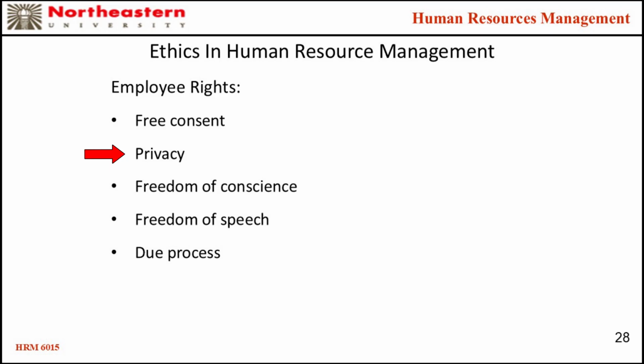However, we talked already about things like medical information, financial information. If there is not a business need to know it, then other people should not be looking at it, and privacy should be maintained. People have freedom of conscience, freedom of speech. You may be able to take action if they're saying something publicly about the company because you don't feel that an employee should be saying something about that. But there's a fine line between someone being able to exercise their freedom of speech outside of business. Should you be able to take action against them at their job because they said something that does not concern your business that the company doesn't agree with?